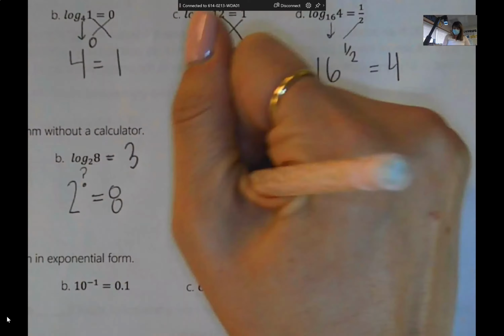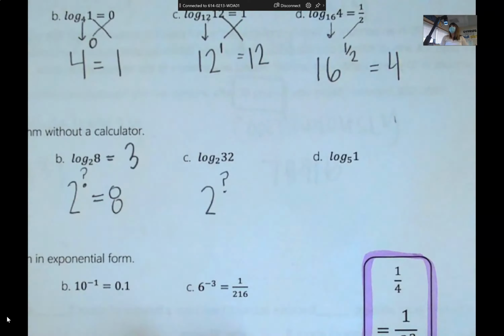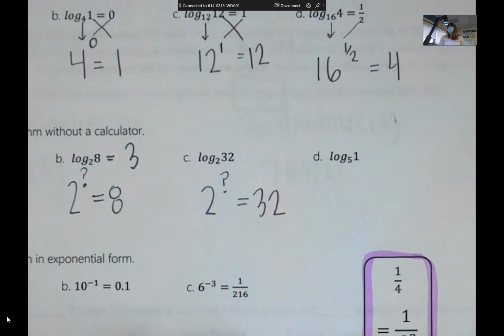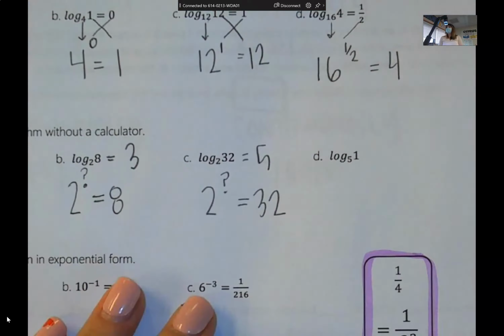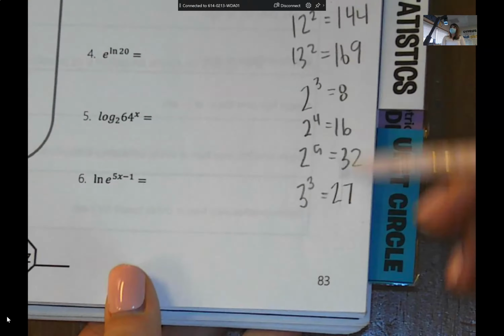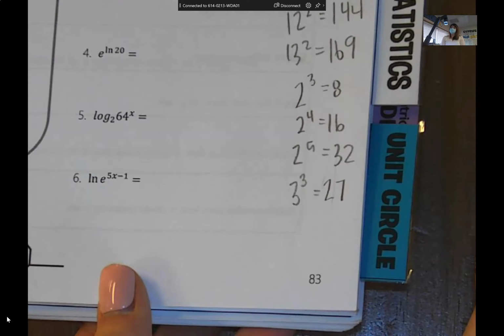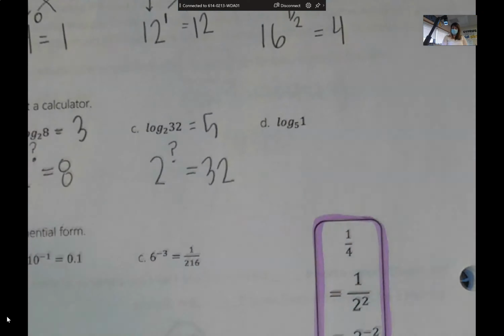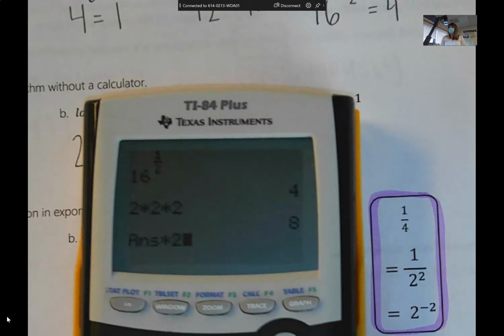Okay, this one would mean 2 raised to what power equals 32? That one is 5. Cheyenne was able to get that one so fast because she wrote these down on our other page that we're about to go to, because these are the most common ones that you see. If you didn't have those, you could just start multiplying them together. 2 times 2 times 2, and then keep multiplying until you hit 32.